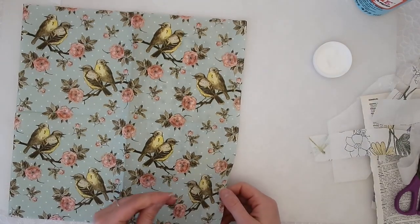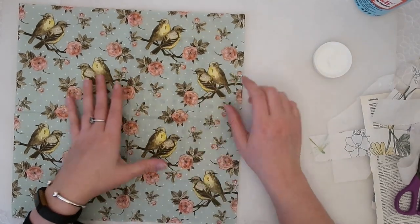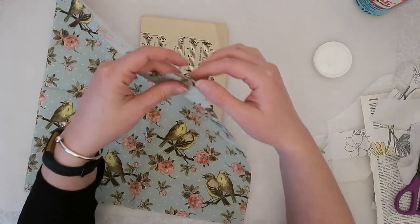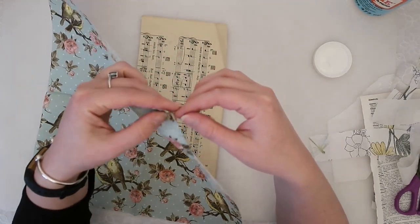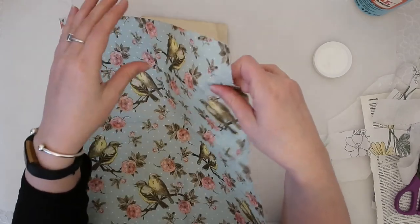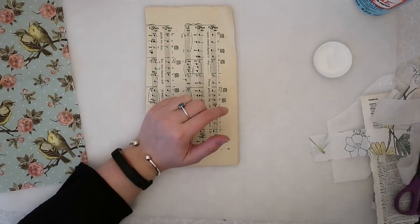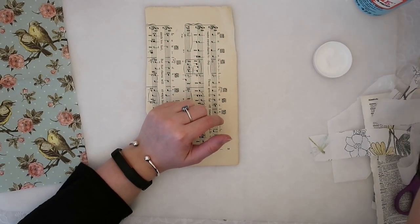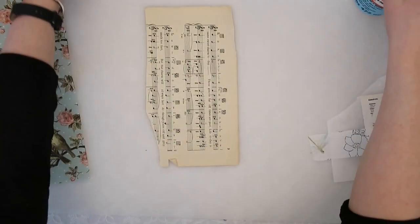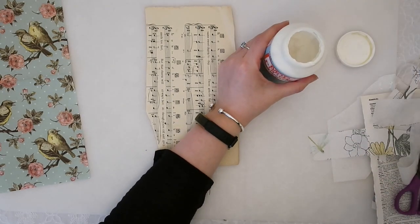Kind of wanted to split again because I just would like to be able to see a little bit more of that music. Although you will be able to see it on the back, so if you use it as a journal card or a tag or something, then the sheet music will be present in the final product. No, I can't seem to separate that, so let's just replace the lid on the gloss and reopen the lid on the non-gloss, the matte.